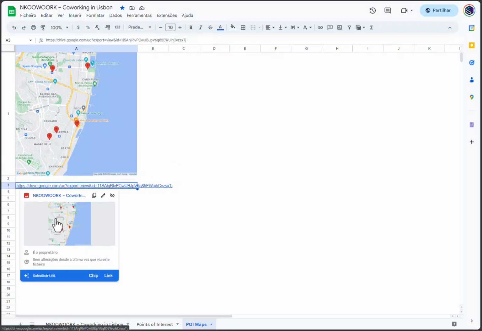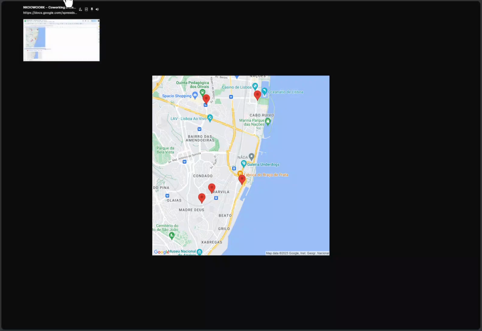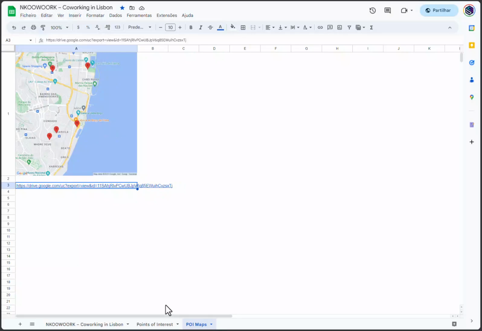If I click on the image, it's going to open a link, and it's just an image with the map that we can use on our campaigns for link building, or send as a report to a client, or anything else you'd like to do with this spreadsheet.